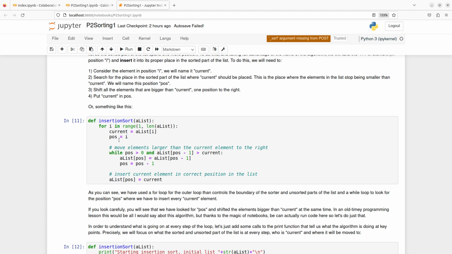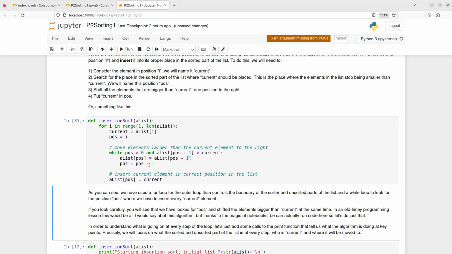I'm going to suppose it's in the right position at first, and then I'm going to move the elements that are larger than it in the sorted part of the list to the right. And every time I'm doing that, I'm going to note that my current element is not in its right position, but should be one position to the left. So when I finish this while loop, all my elements that are bigger than current will have moved one to the right, and current will have jumped as many times as I need to the left and will be in its correct position. Okay?